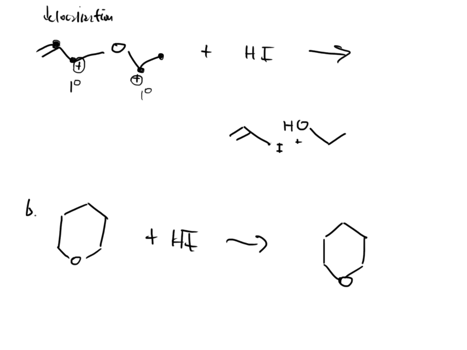Who cares what you do here? You're just going to erase one of the bonds. Boom, there it goes, because that oxygen now has a hydrogen that it needs to make happy. And on the other side, this is going to be the group that's going to get the nucleophile, and that's going to be the iodine. So the ring will open up, and on one end we have an OH group, and on the other end we have an iodine.